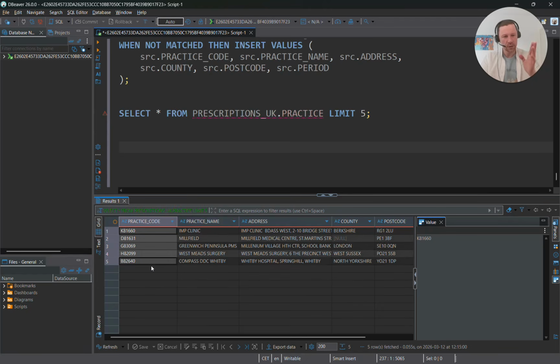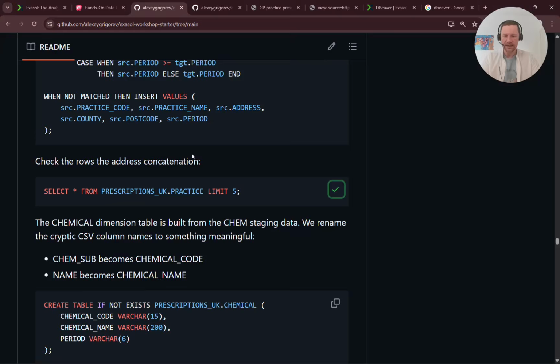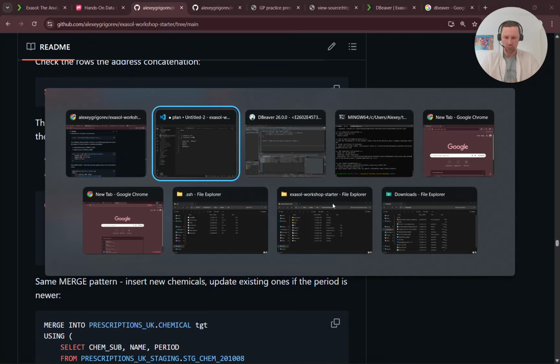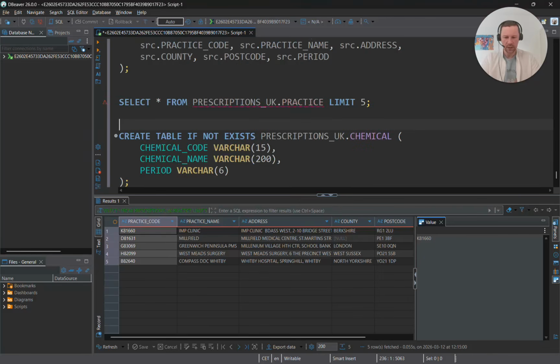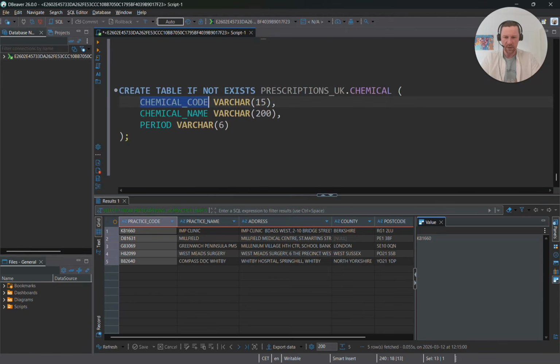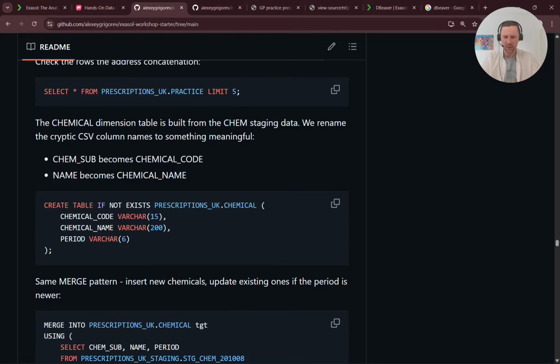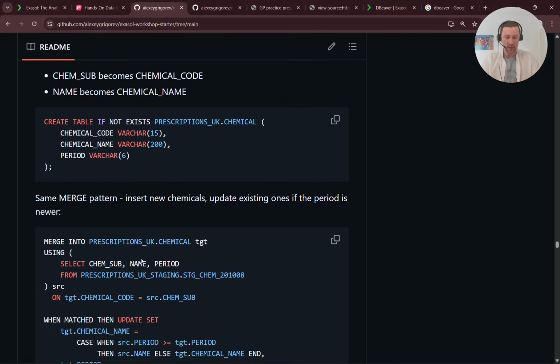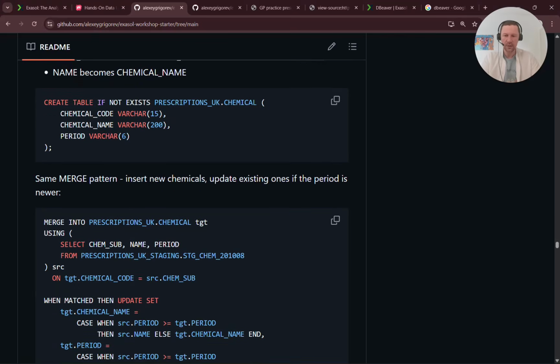Okay, I already created it. So now what I want to do here is we are inserting into the prescription table. And let's say we run a job and it fails midway. So we want to continue, we insert again. It means that we already have 5 million records from the previous attempt and 10 million records from the new attempt, which is 15 million records, and we have duplicates.